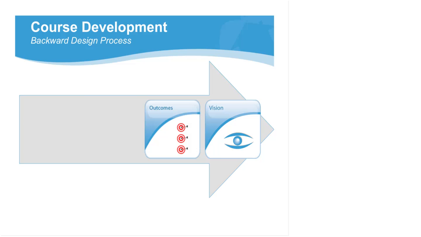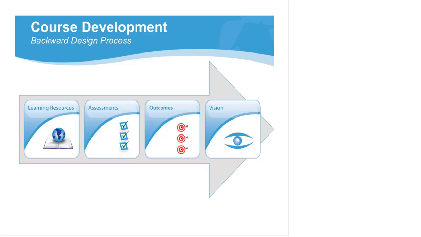Well, after you get the outcomes, the next thing you do is write the assessments and decide what evidence will convince you that people have actually met that outcome, what assignment will I give, what exam questions will I ask, or what's the appropriate way to assess it. And then after you get those things in place, you start building materials, and you look for learning resources, pick a textbook, and things like that. We'll illustrate how this plays out.